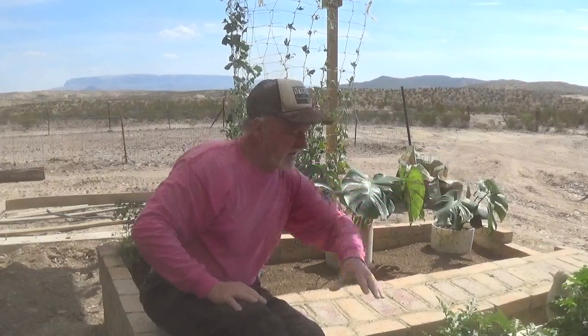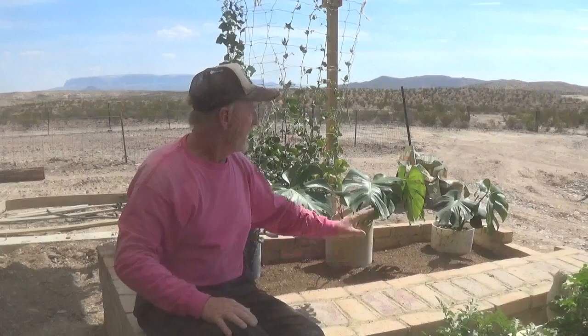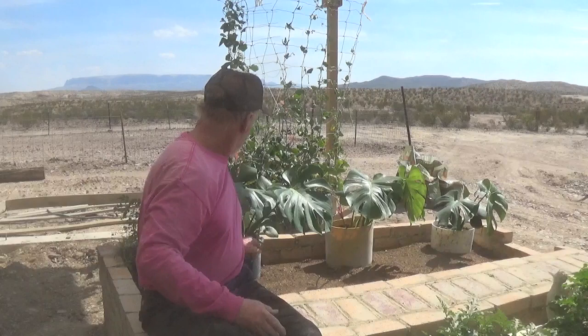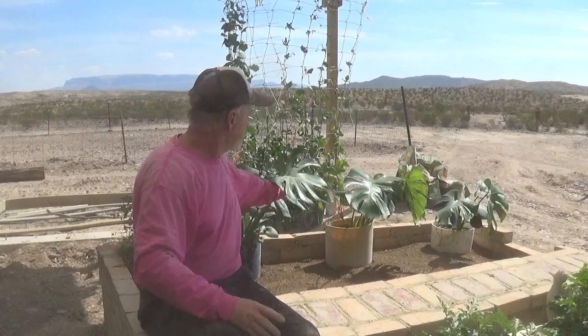When that's done, we're going to move this area out and put a little patio here, a little sitting area. That's why I'm sitting on the sitting wall that we did on a planter. So I'll have my eye candy garden here, a little patio, and over here is my tropical garden. It's not very big, it's only 3 feet by 9 feet long. And in my tropical garden, you can see I've already put my split leaf philodendrons. And I've got a butterfly plant that I'm blocking, which you can't really see. And I've got a few other things, caladium, sansevieras, just not a lot of stuff because it's not a really big garden. But these are my favorite plants out of all the plants that I've ever grown.